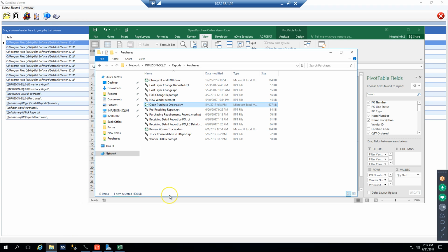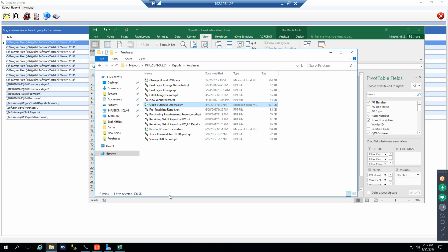When you launch Infusion, it just looks like a little yellow manila folder. And in there is a purchases folder that has some interactive Excel workbooks and some of the reports that you can run, like the receiving report Sandy was talking about.